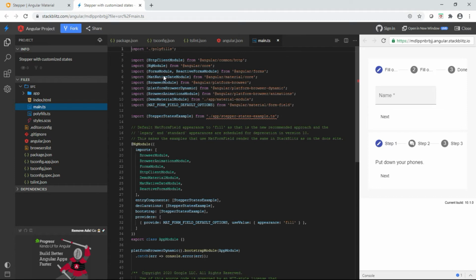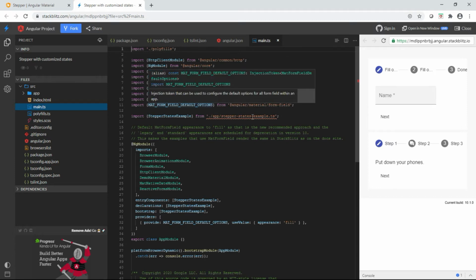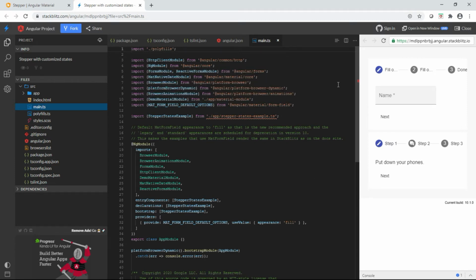Okay, so we're importing all these modules here. Nothing out of the ordinary. We have the HTTP client module, the forms module, the reactive forms module. We have the demo material design module, and obviously there are other things here. This is the main root component that we're importing.